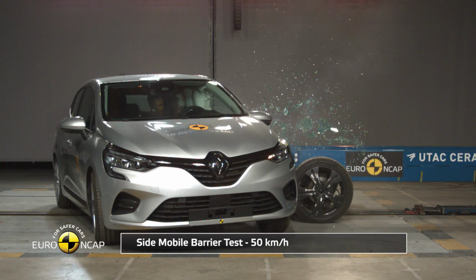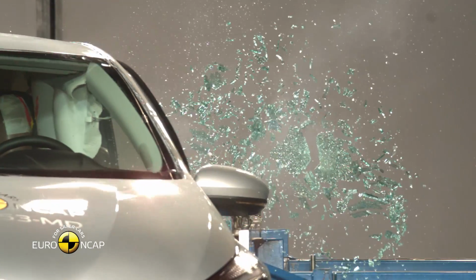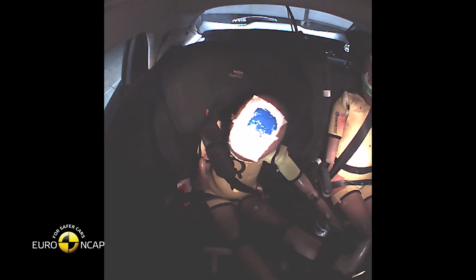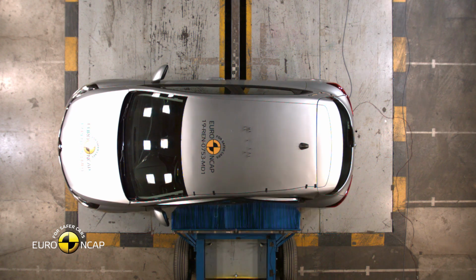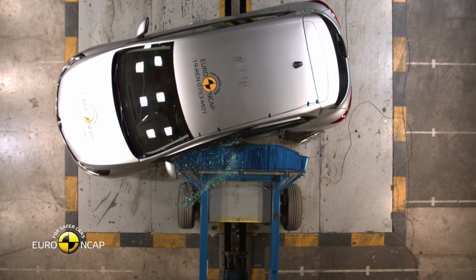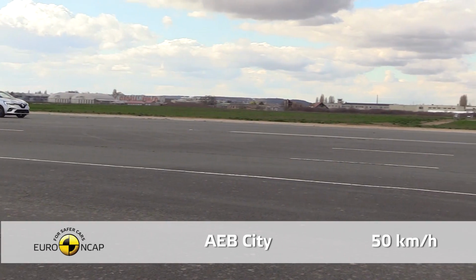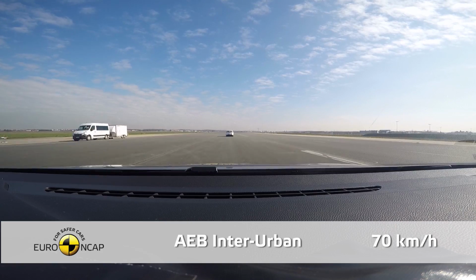As a small car, it's at the more cost-sensitive end of the scale. You can do a lot more for safety in bigger, more expensive cars. So, considering the Clio's price point, it has performed incredibly well. The level of safety assistance is the highlight. For some years, Renault has been lagging behind some of the collision avoidance technology its German counterparts have had. But this latest test sees the French manufacturer coming back very strongly.